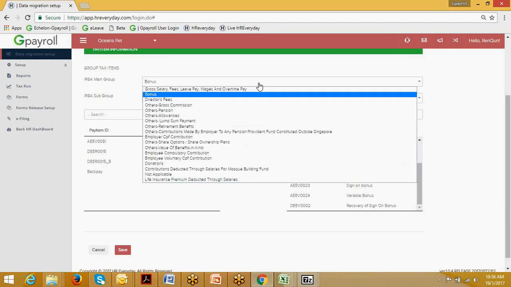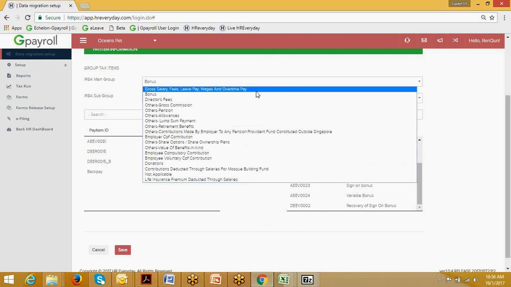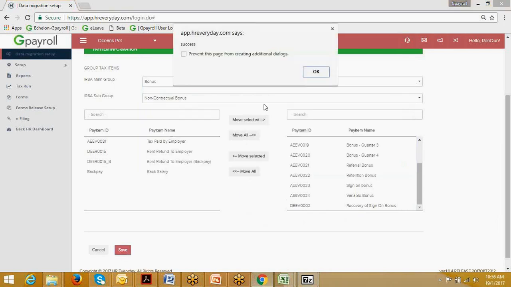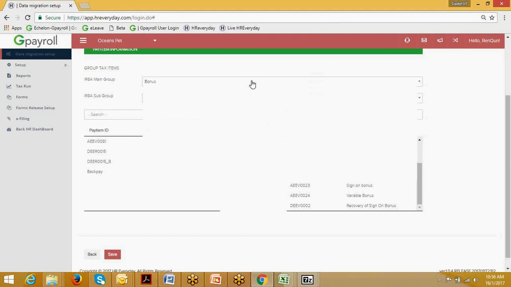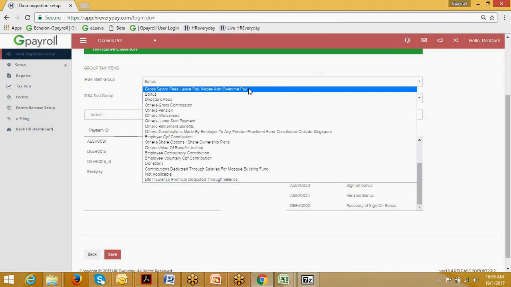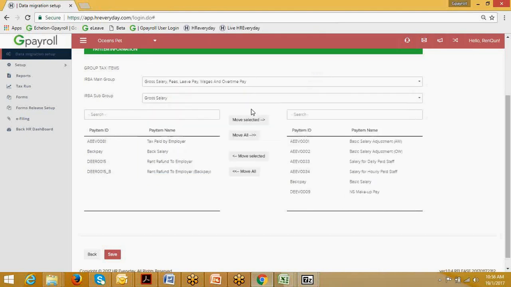I will put it back to the original place. So I will click on save. Then I will go back to gross salary category and I will put the back salary pay item back to this category. So I just move the selected over to the right hand side and then I click save.